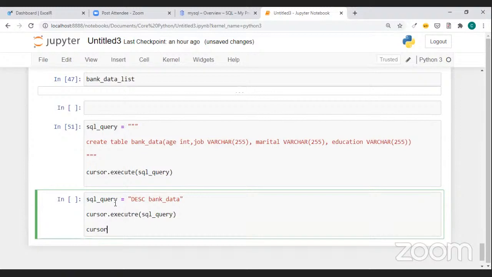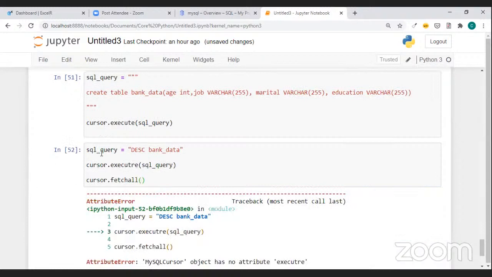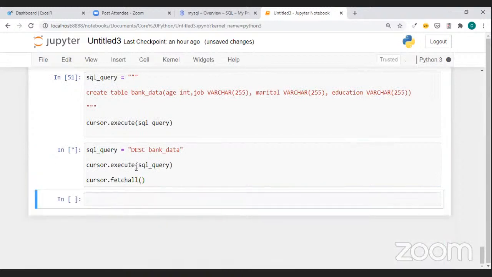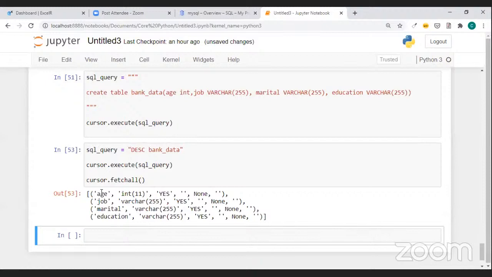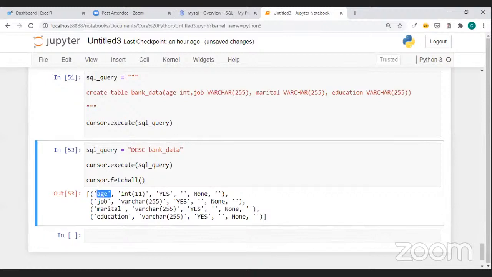This has some output. What do I need to do? I need to fetchall. Okay. It created age, job, marital status, and education.